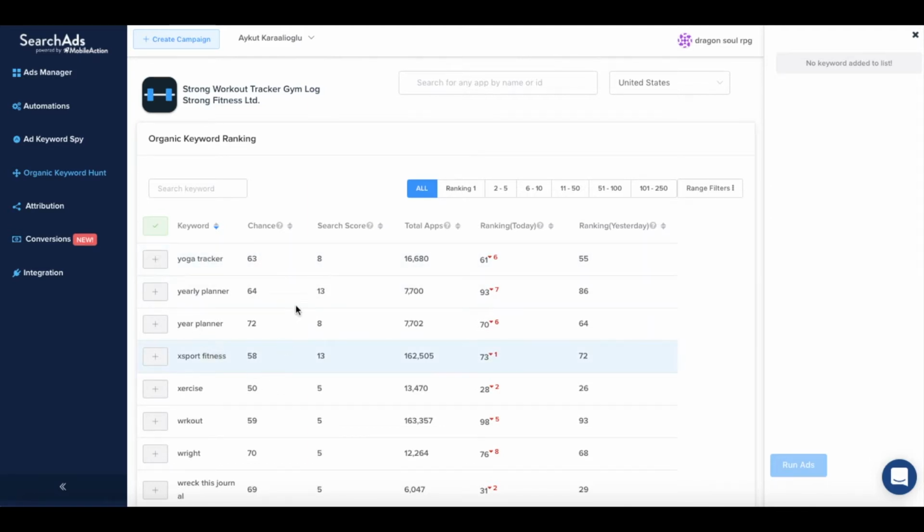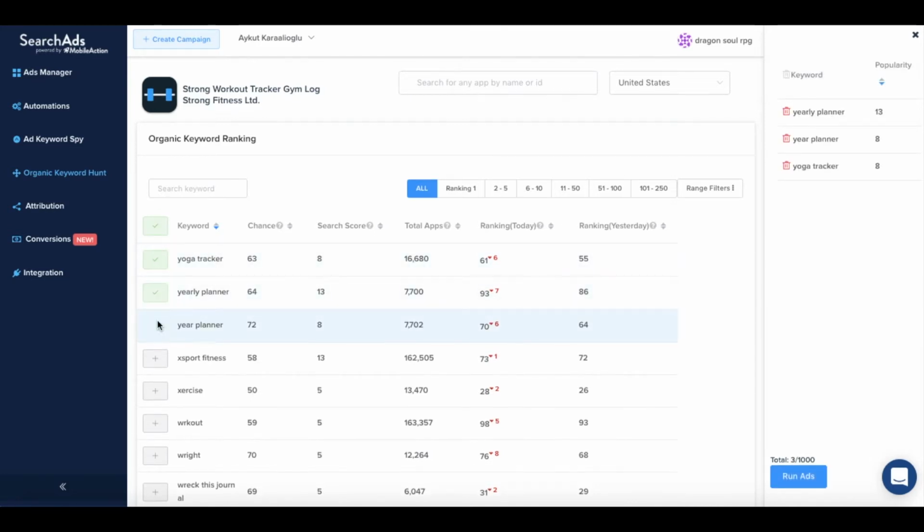After you have selected through these keywords, you can filter them based on these rankings or order them based on, let's say, the search popularity. Then you can start instantly running ads on these keywords by just adding them to your keyword cart, hitting run ads, and then you start to run ads on these keywords. This is a very quick way of finding potentially good keywords that will convert well and bring high ARPU users to your app.